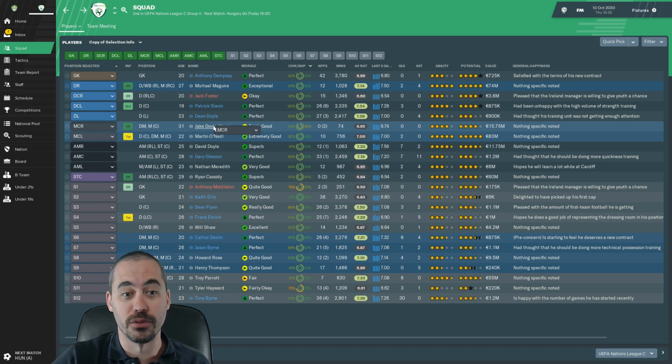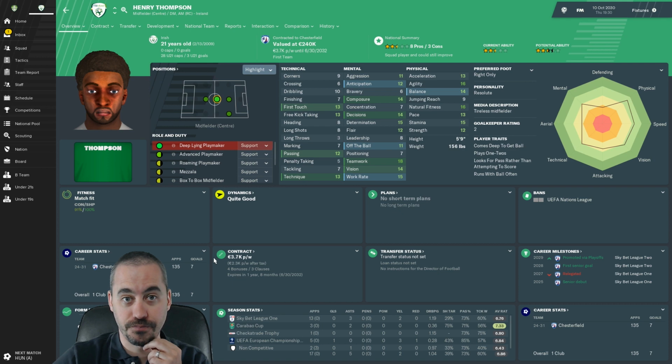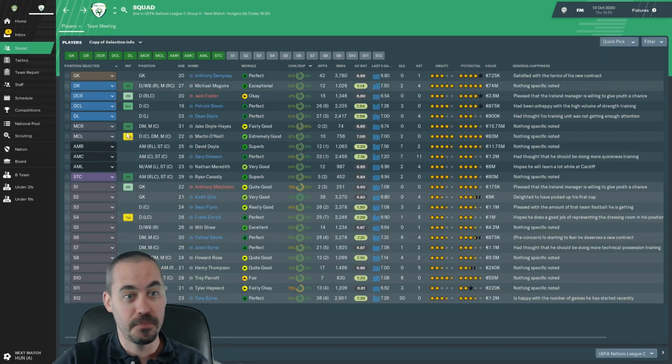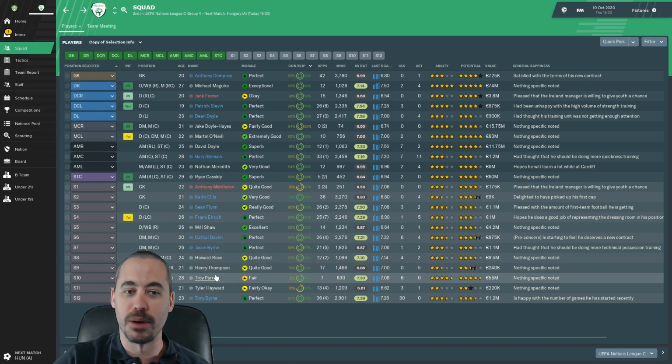We brought Cathal Devlin, Jason Byrne, Howard Rose, and a new guy, Henry Thompson, who also has, I want to say it was English. Yes, English nationality. Again, he's 21. Uncapped. Looks like he's got some potential. We kind of have a bit of an issue with really good midfielders. So again, maybe this kid, he's playing 13 starts in League One. I know that's down there, but it is what it is. And we can get him a cap. We can encourage him to get a better move, something like that.